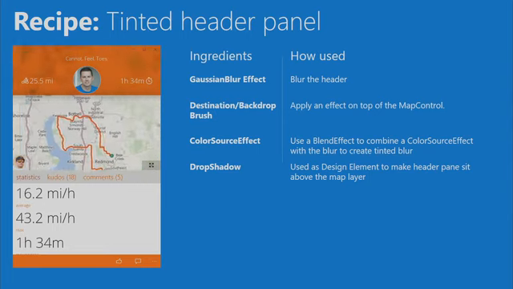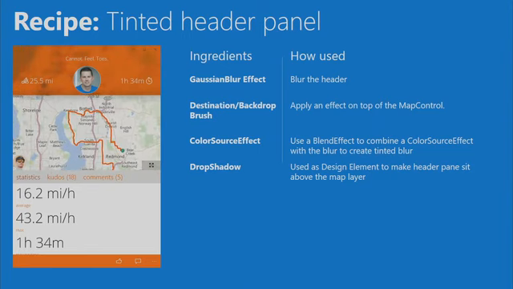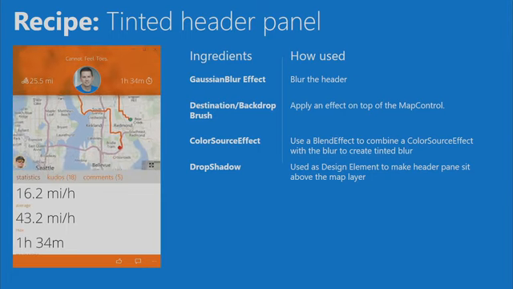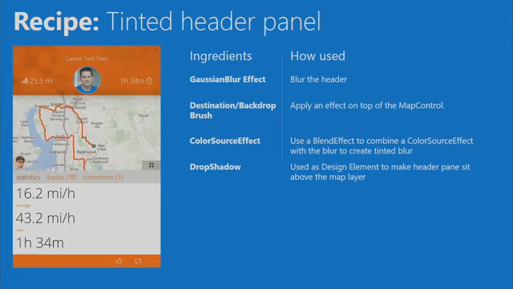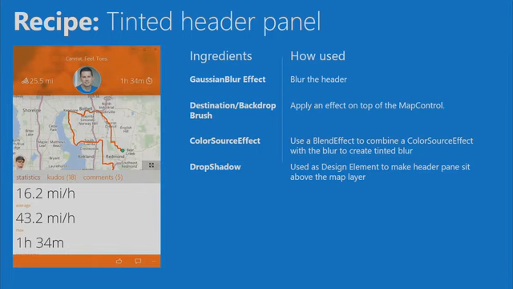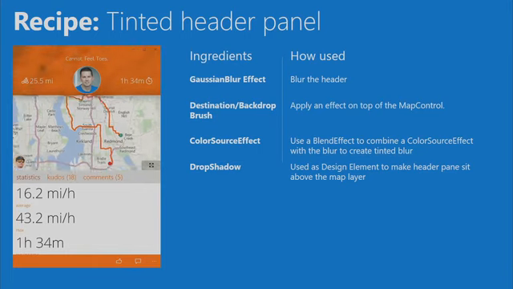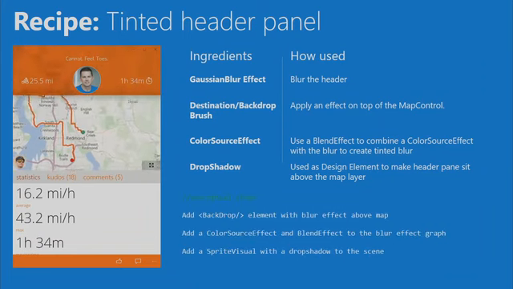We also want to do a bit of color tinting, and not just have some sort of clear, glassy texture, but actually a tinted texture. And finally, we want to add a little bit of a drop shadow so that you can see on that lower edge that the header sits a little bit above the background. So that's our first experience.